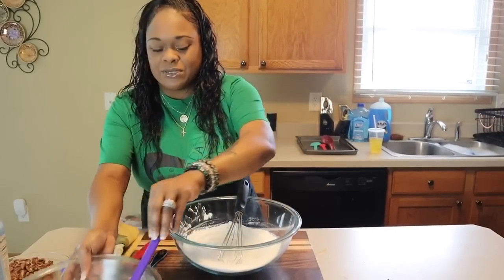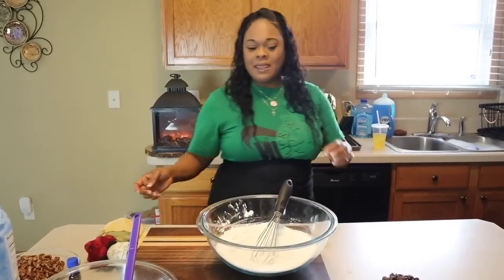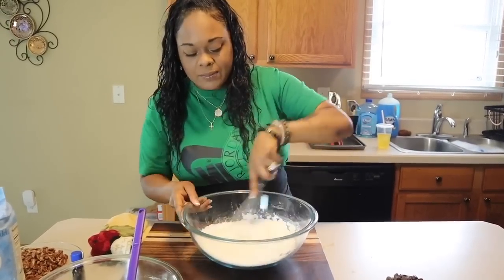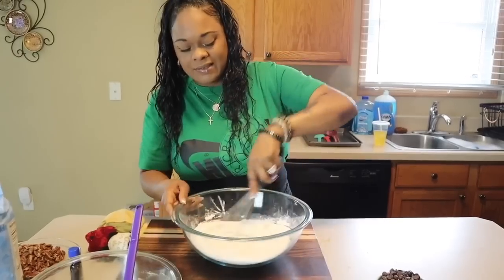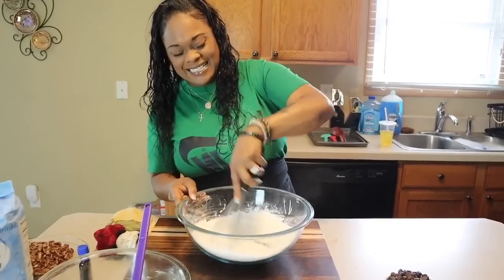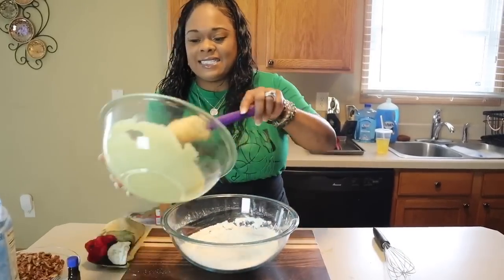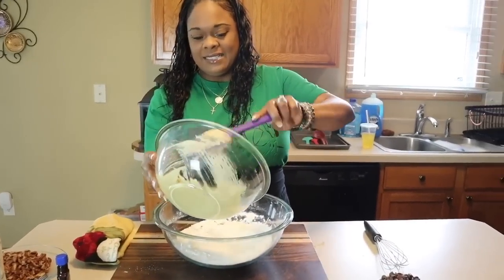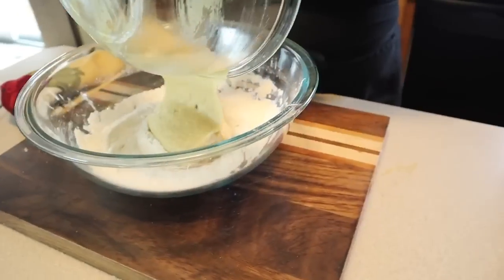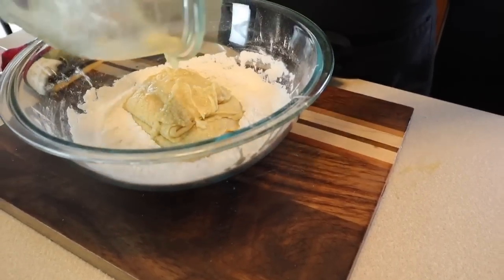All right, so here's what we're going to do. Guys, my mouth is really watering. Let me make sure one more time this is well incorporated. I know some of you are like, what, she put cornstarch in her cookie dough? You better believe I did. I love chewy cookies. All right, get this in there. Just like so, and we're going to mix it up. Once I start to mix this up, everyone, I'll be right back.